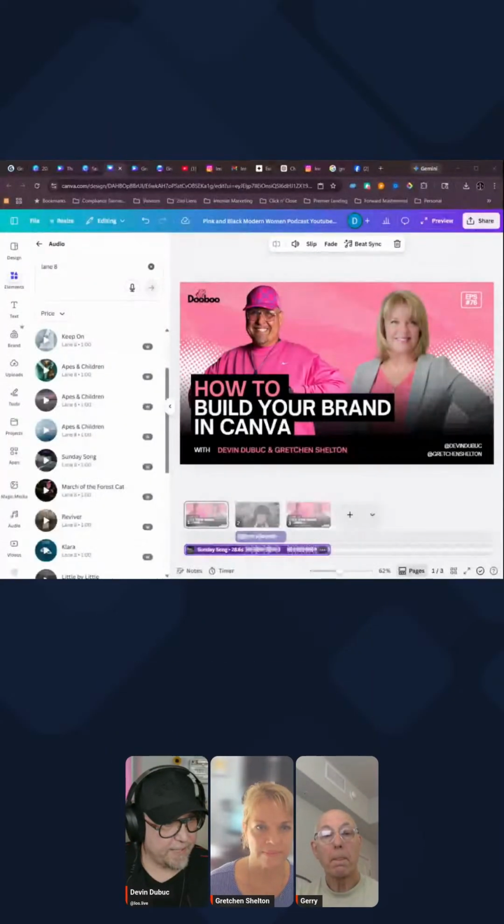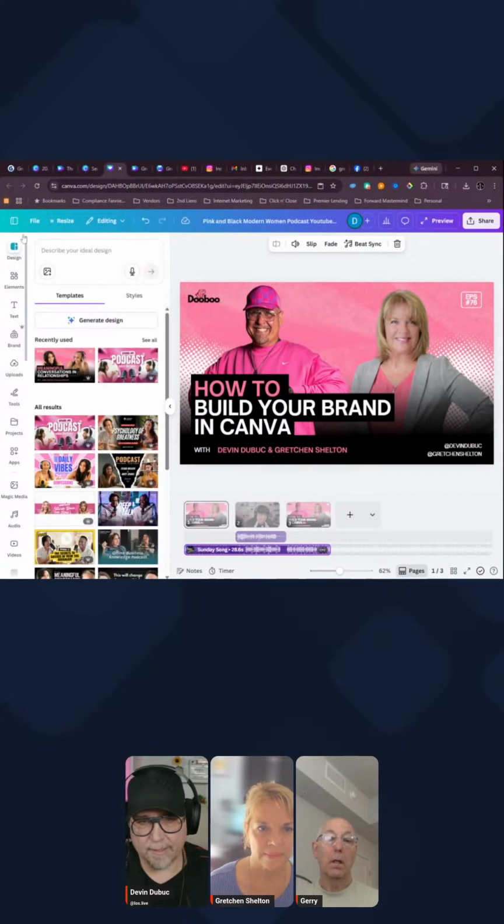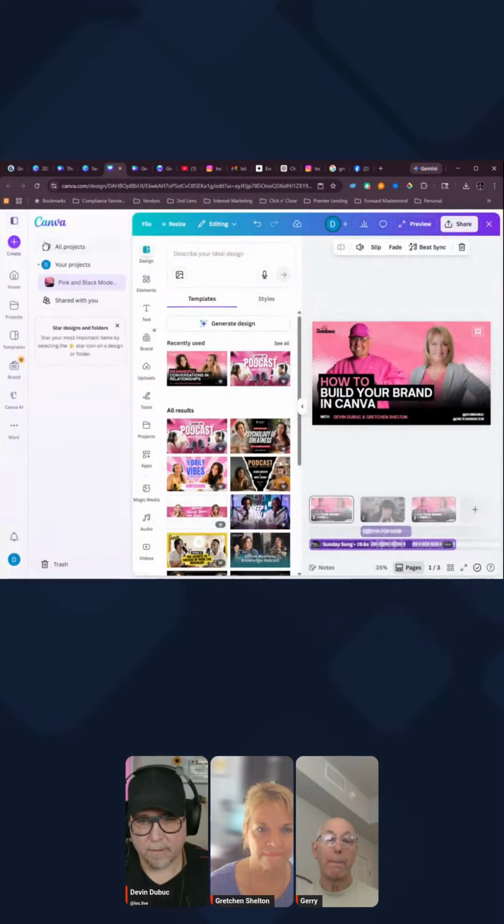Does it matter if you do horizontal or vertical for some of the platforms? It does. And I'm glad that you asked that because I just want to share. I will share something really quick. So I'm going to add this back to the stage. When you go in and do your design, you do have the option during the, I'm going to go back out to the home screen really quick here. Just bear with me.